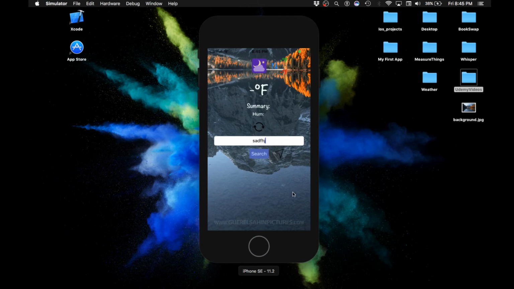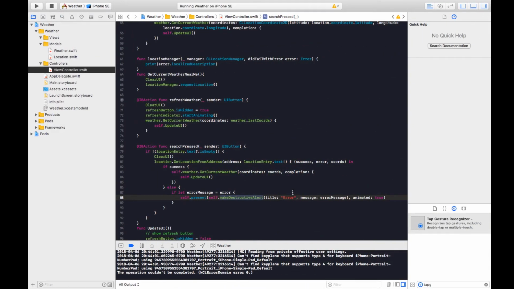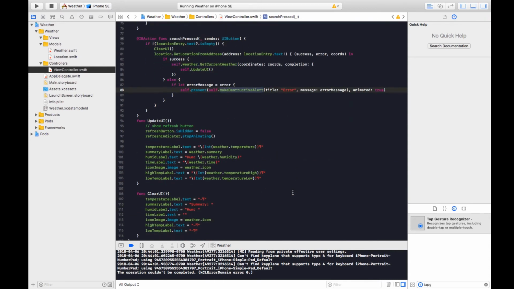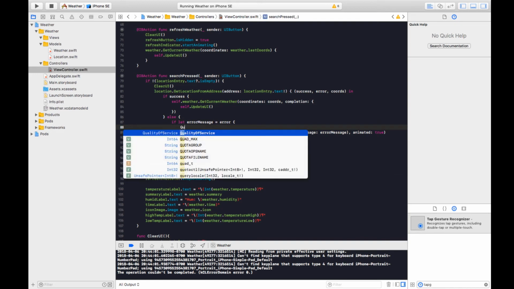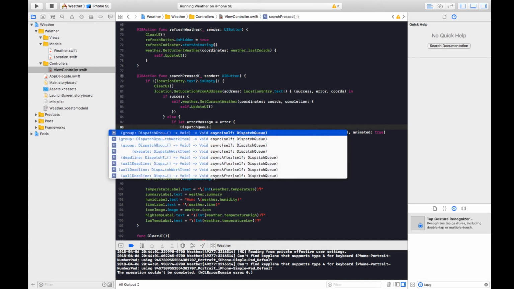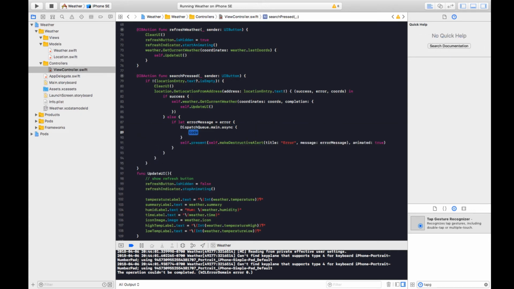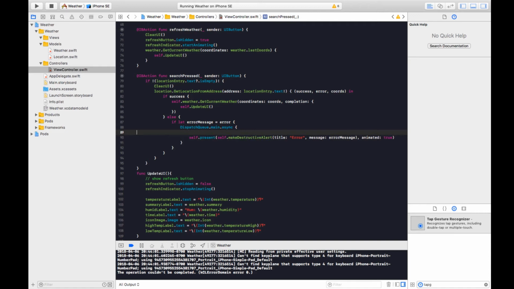How about that? So it didn't show anything. I think that should have to do with the fact that we're trying to do something visually, but we're not on the main thread. We talked about this briefly, different lanes of the highway. So when we get network information, we're on the slow lane. We're on the lane that eventually gets back to us. And so what we need to do is do dispatch queue main async. So what this is doing is saying get back on the fast lane. We need to present something to the user and we need to do it quickly.